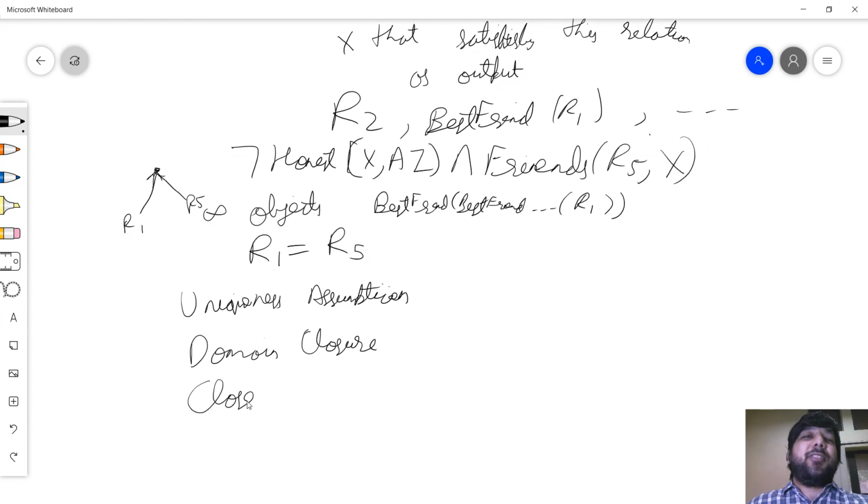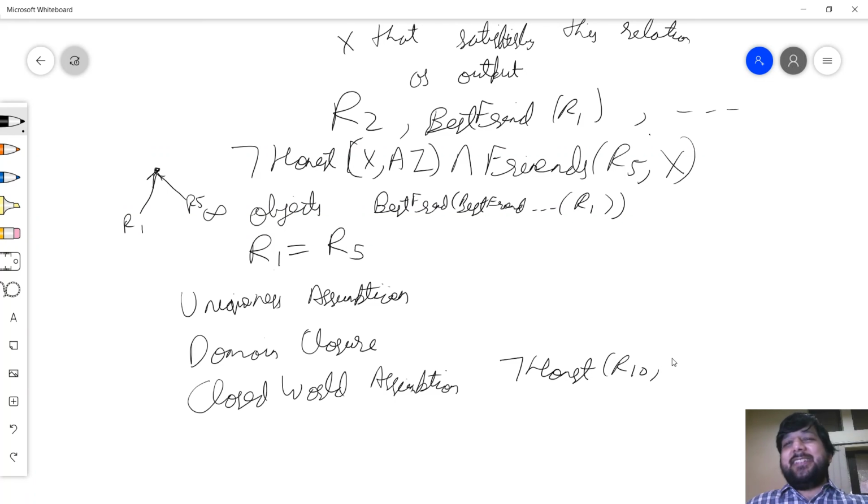And the third one is called the closed world assumption. The closed world assumption says that everything is either true or false, but isn't that propositional logic? So if I just ask, without giving any facts, is R10 not honest?